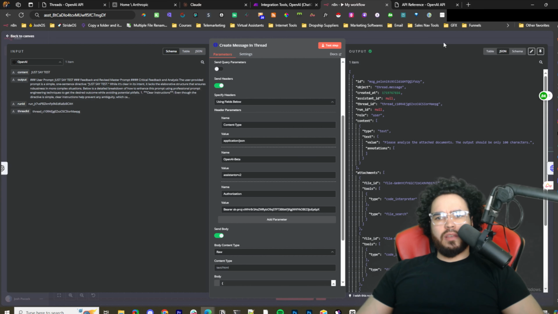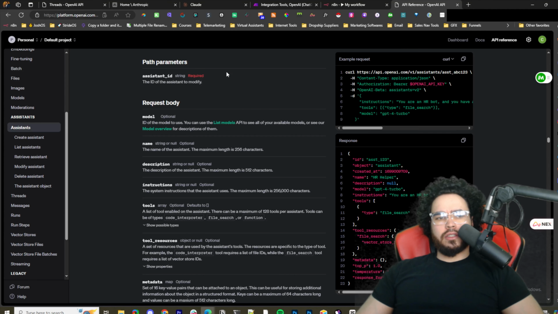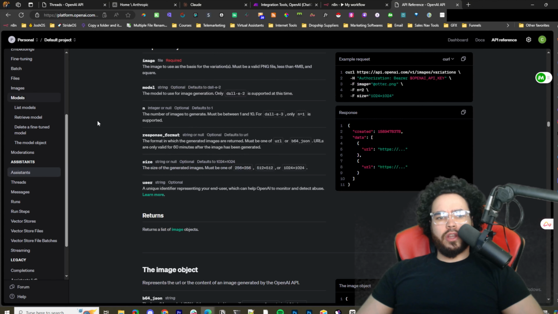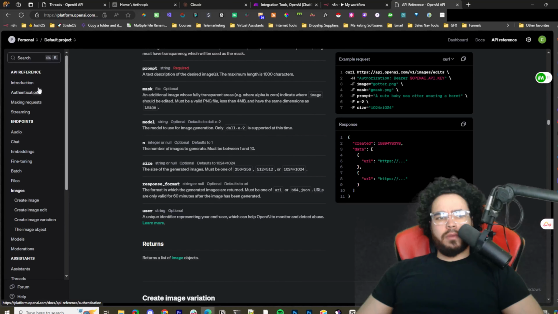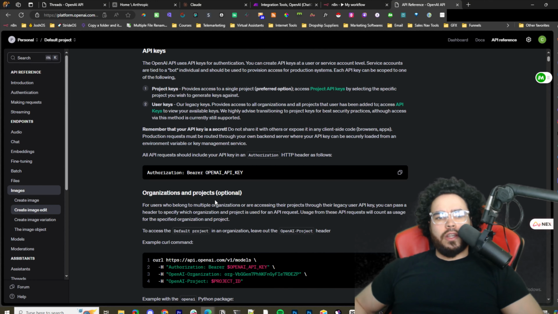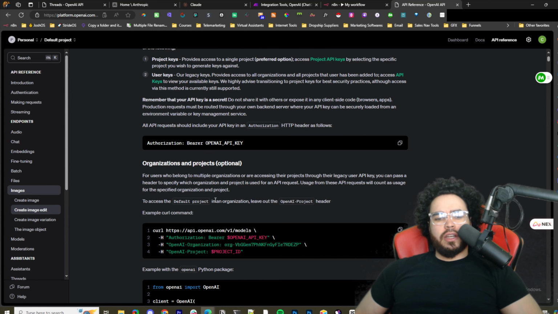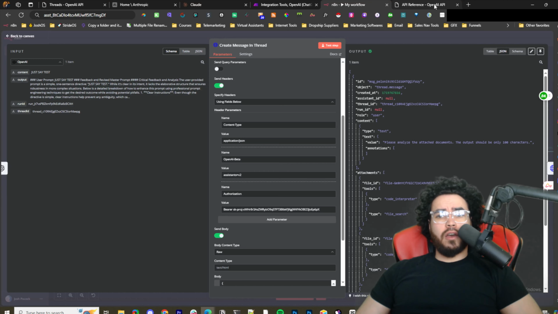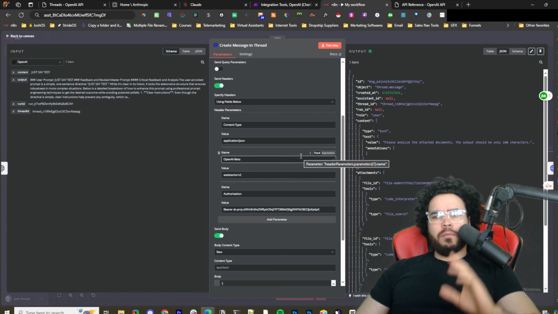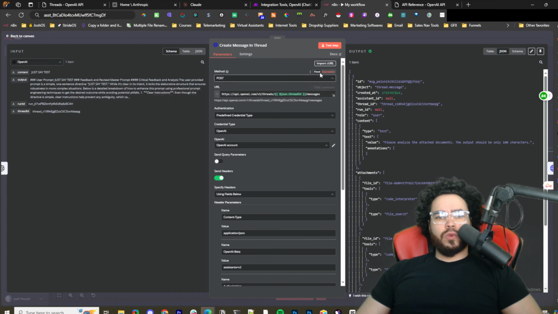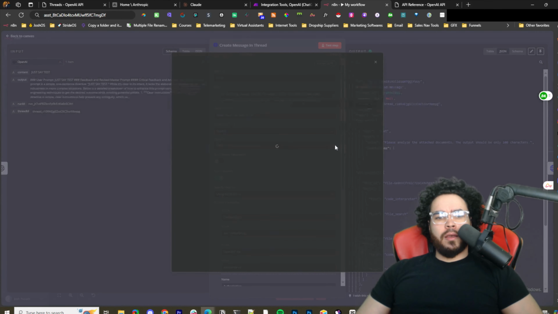Okay, so the API docs are being kind of slow right now just because I'm recording, but you can go all the way up to authentication. It's going to show you what it is. It's very simple, the same as pretty much any API you would connect to. You're just doing an authorization with Bearer and your OpenAI key. You can easily get your OpenAI key from your OpenAI account. You need to go to the platform website.